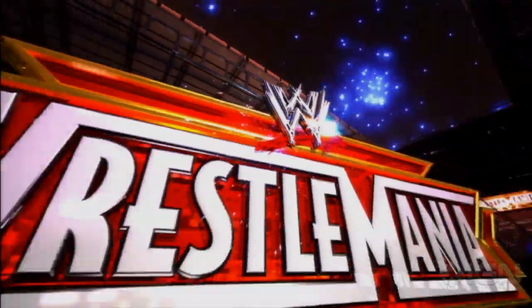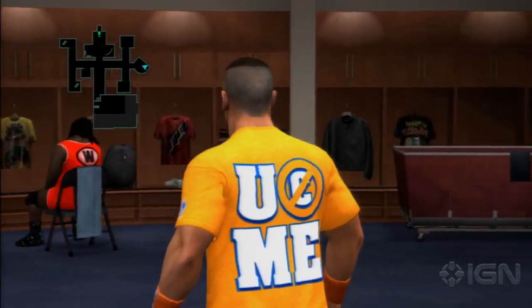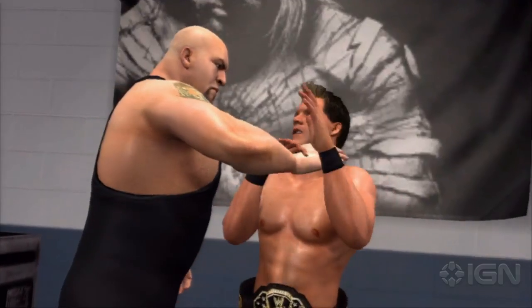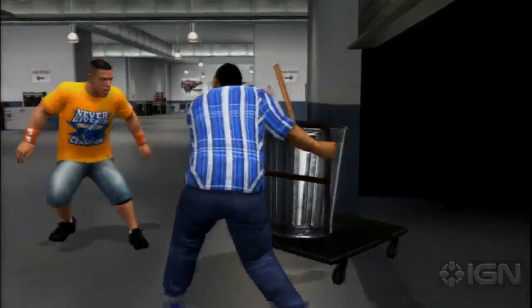THQ and the WWE have taken the road to WrestleMania to an all new level. For the very first time, your character can freely roam throughout the locker room area and actually throughout the entire arena, where you can interact with other superstars and divas, you can get into locker room brawls. You can experience WWE like never before.